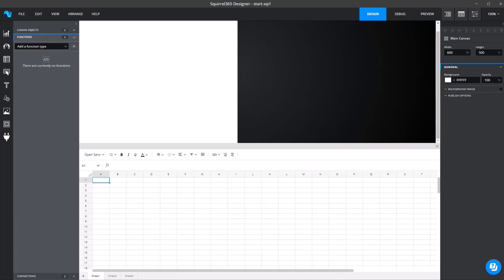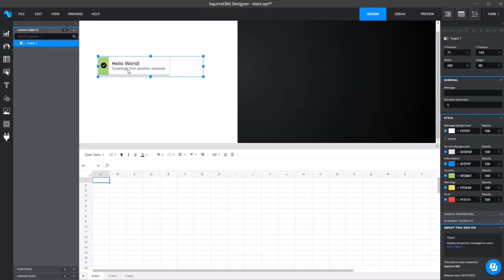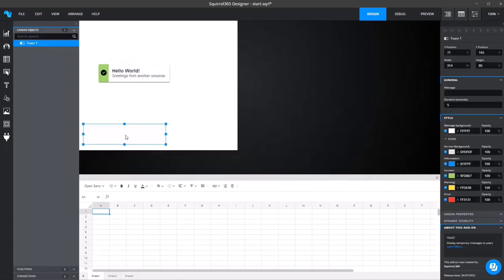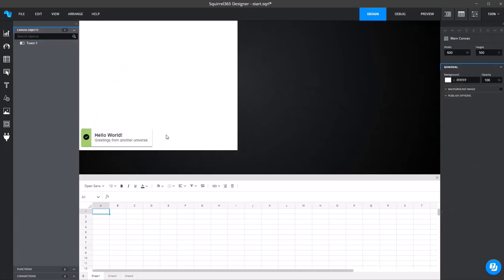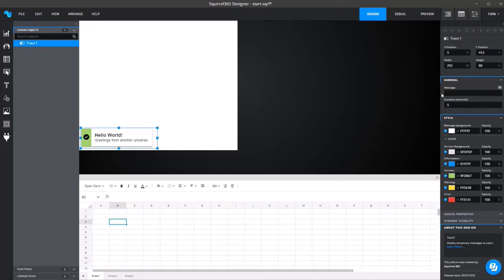A good example of the integration can be shown by, let's have a look, I want to put this toast add-on in here. This is a thing which pops up a little message if you want a transient message to a user in your project. So this is a toast pop-up. The way that it works is you need a piece of text in here which has 3 pieces of information. I've got a message in here, and I can have an icon with a background, and those icons can be information, success, warning, and error.